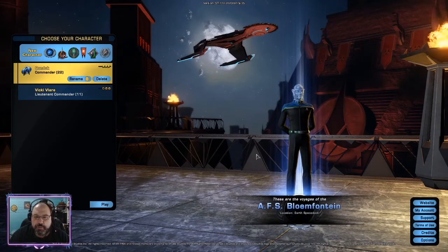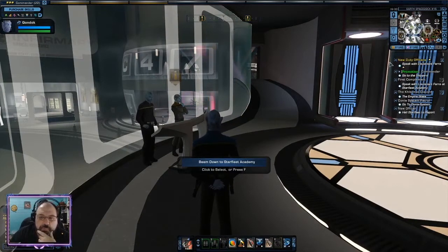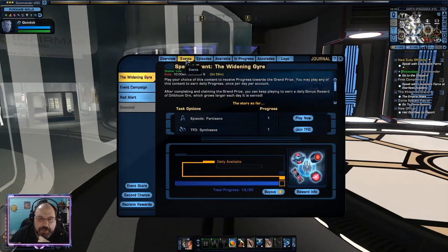And we're about ready to get some more free equipment that we can actually put onto this ship, which will be really nice. So let's go ahead and take a look at that. Okay, so what we got here, here's the event that we have. It's called the Widening Gyre. And there is a task force here called Synth Wave, and this is taken from the show Star Trek Picard, where there were synthetics that attacked the Mars colony and the shipyards that are there. So that's what this is. You have to do it for 20 days. We've done 19, so we're on number 20, and you get this right here.